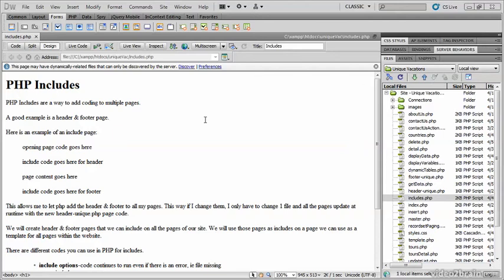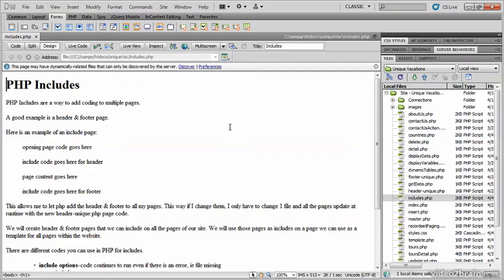An include is a way to take content from one page and pull it into another page. It's a way to add coding to multiple pages, and an idea for this is a header and footer page. So we can create a header page that contains all of the content we want to go in the header area of every page within our website. If we do that, all of that header content is stored inside a single file. Within that file, we can place all of the code to go up at the top in the header area.